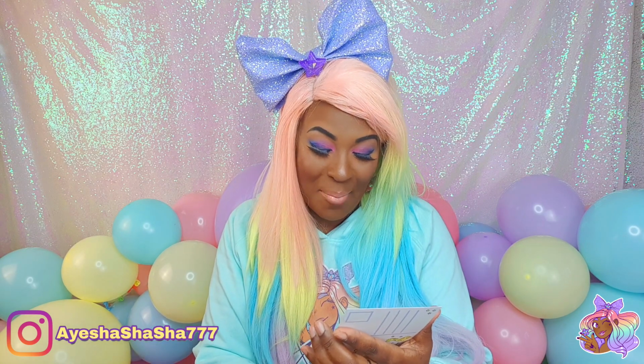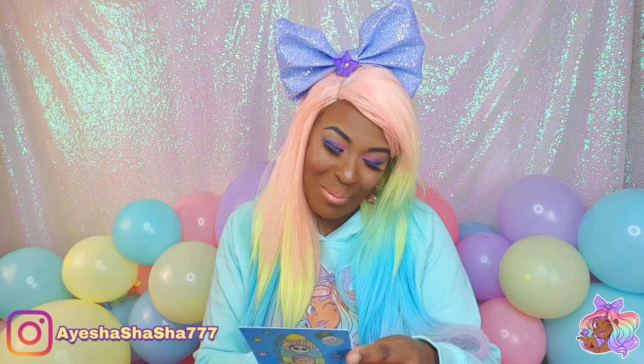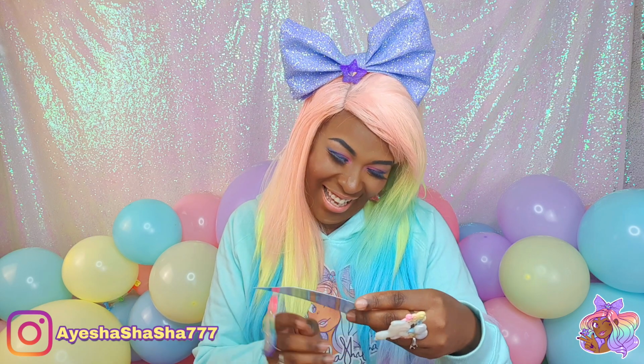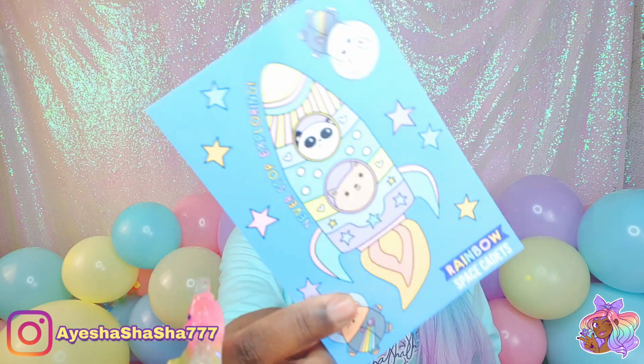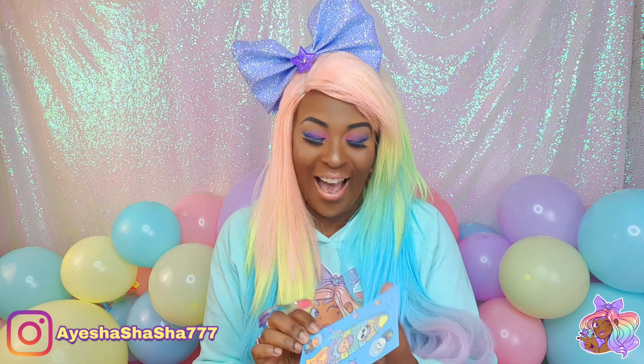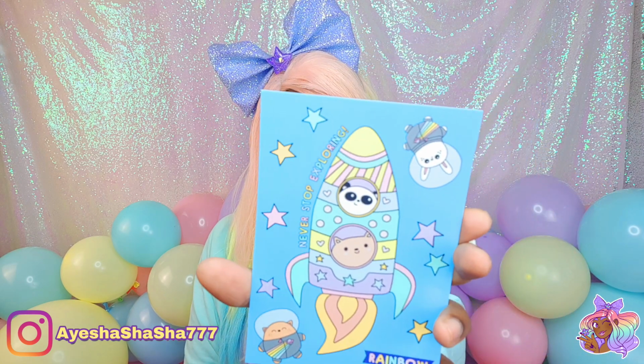Oh my gosh, Rainbow Space Cadets. Oh my goodness. Never stop exploring. That is so cute. How cute is this? How adorable is this? I think that this is the Tiny Party Club box, but they've popped in a little extra something for me. That's what I think. I adore that. That is super duper cute. I really do like that.